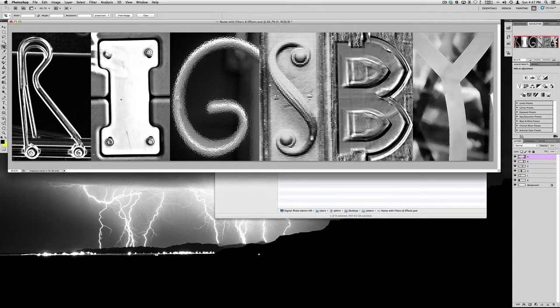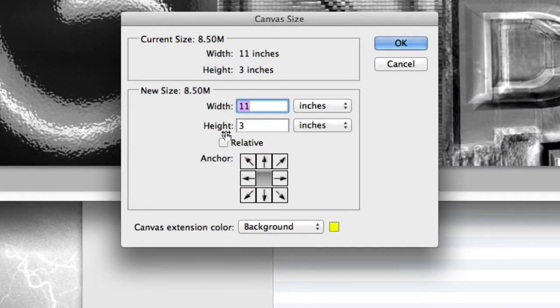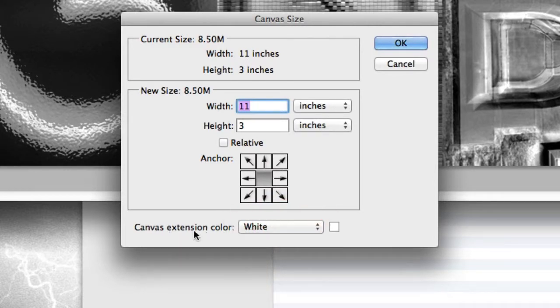Okay, and then we want to change the canvas size. So go to Image, Canvas Size, and now we have those dimensions that we just added. And we want to, hopefully at this point, just use white as your background color, or as the canvas extension color, just leave it as white.